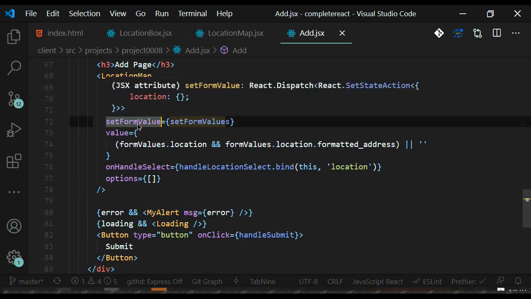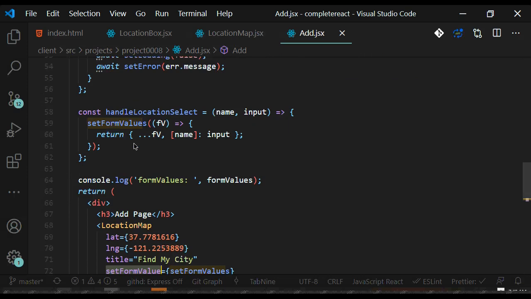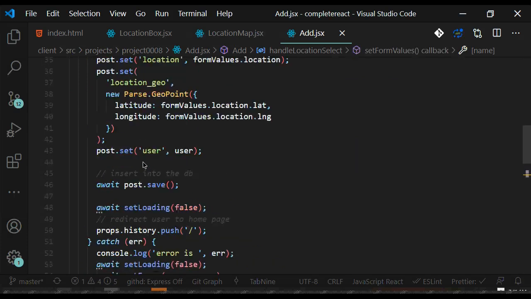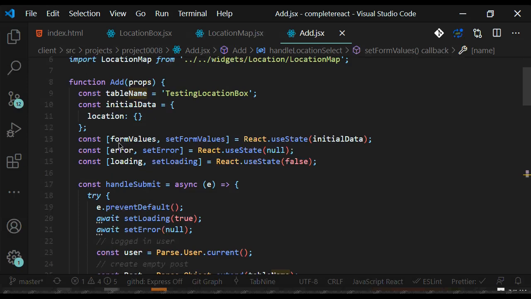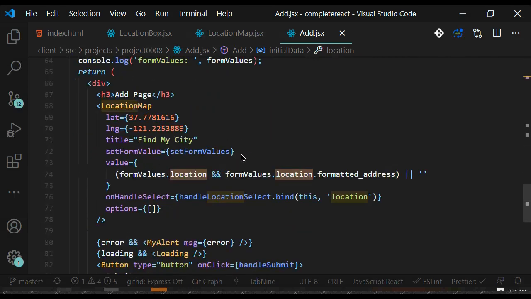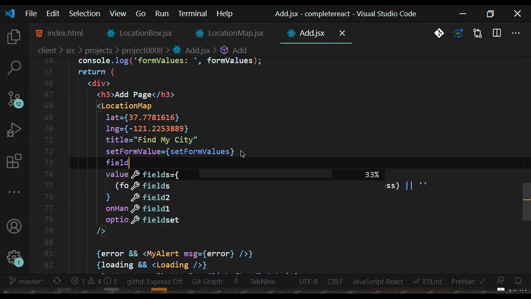Since I'm doing the update in the location map, I need the field name which should be updated in the location map. So here it is location. I can also add one more called field name.